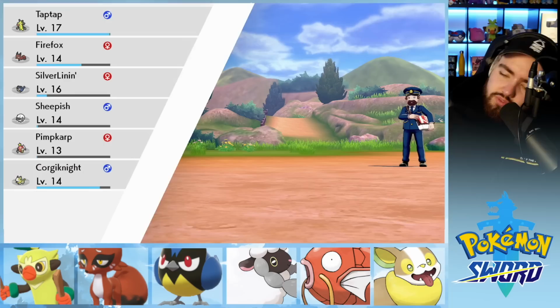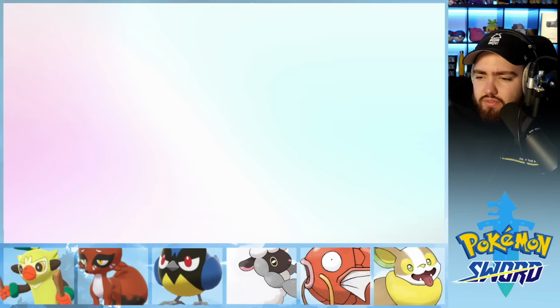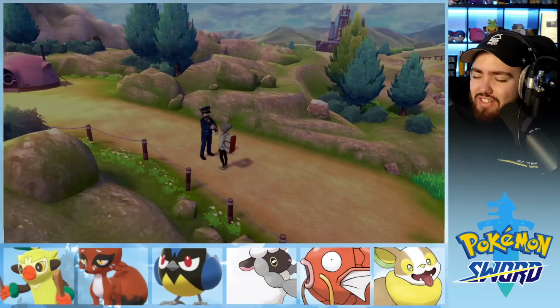Light work. Level 18 on the tap. Pimp Carp. Look at that. Wow, I got a lot of experience from that. Damn. Shall we learn Raw? Yes, it might be useful. Turns out I was carrying your victory. That is gangster. Ooh, a camp.